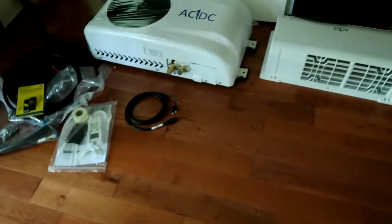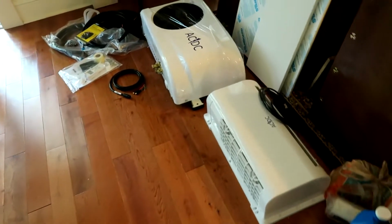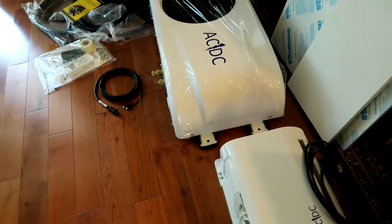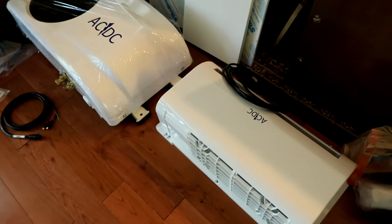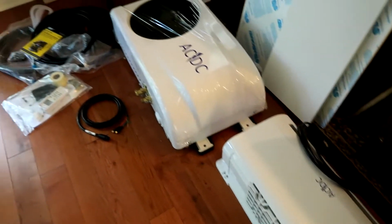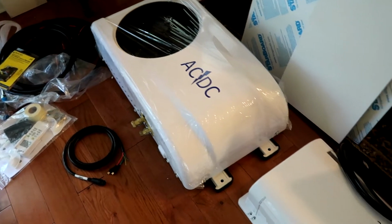Let's look right here. Uh-oh, what is this? What is this? Is that a DC 20 SEER split unit air conditioner? I think so, guys. It's gonna be fun to install.